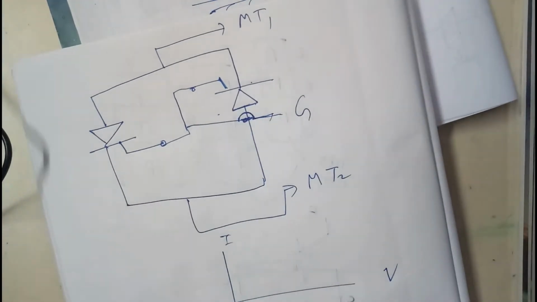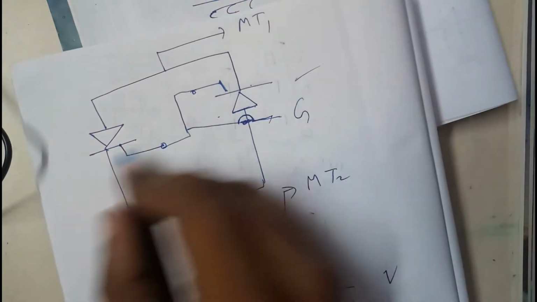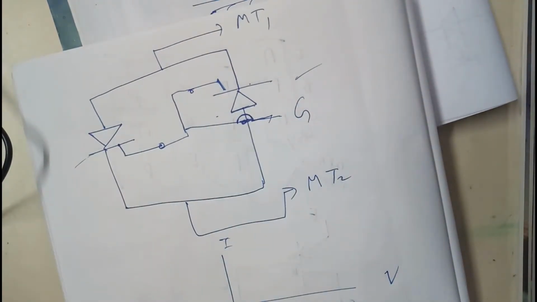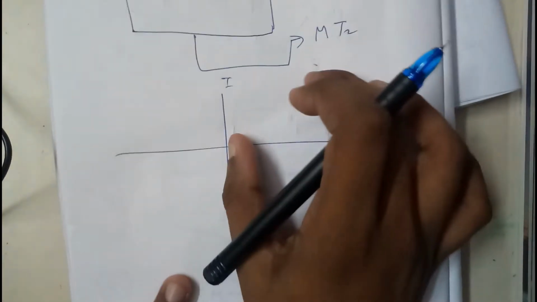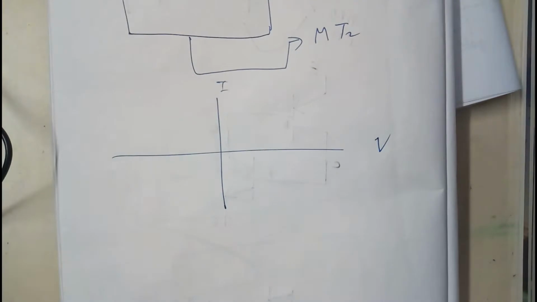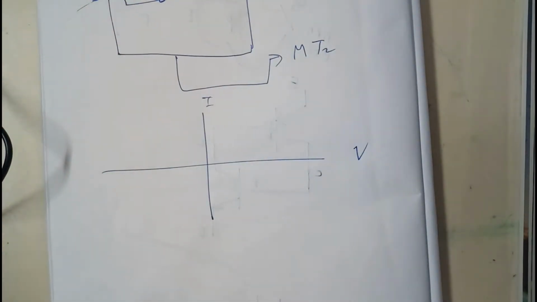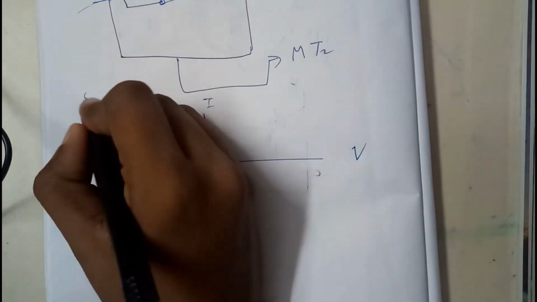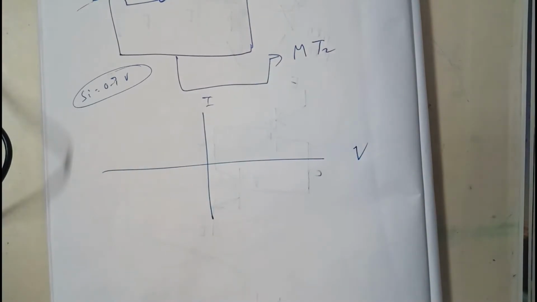So basically in the initial case, here we are having back to back. Remember, if there are back to back or something like that, you will be having the same graph of forward bias in negative bias also. Remember that guys, you can just make a note of it. I think everyone knows that for a particular diode, we will be having a cutting voltage. For example, let us assume for silicon it is 0.7 volts. Like that we'll be having for these things also.